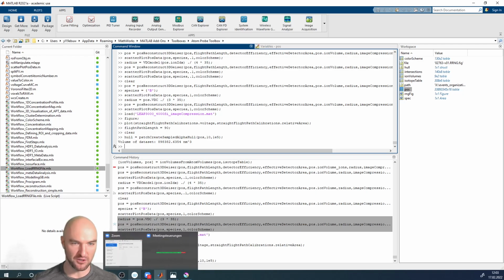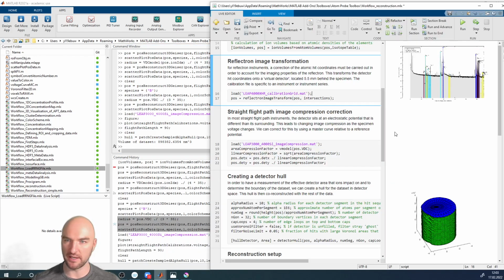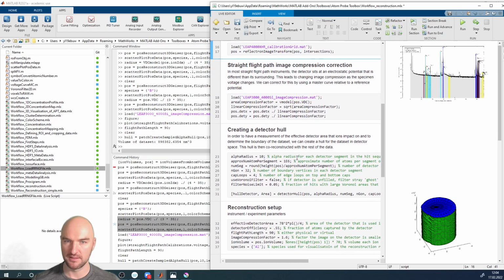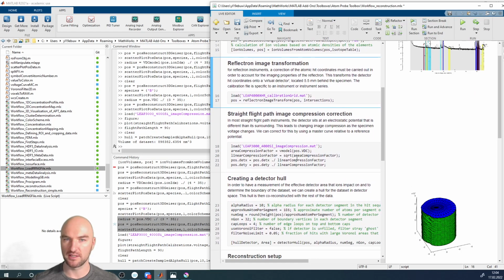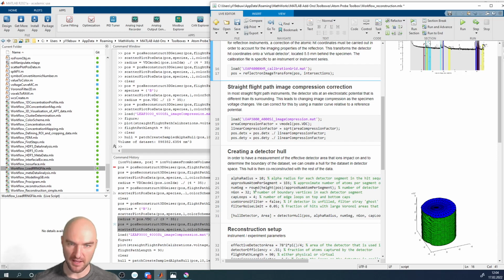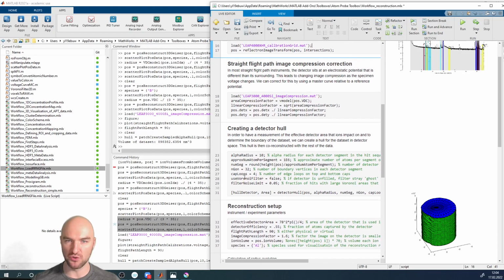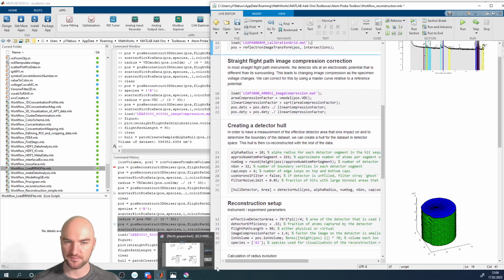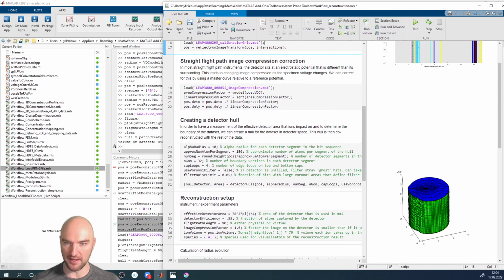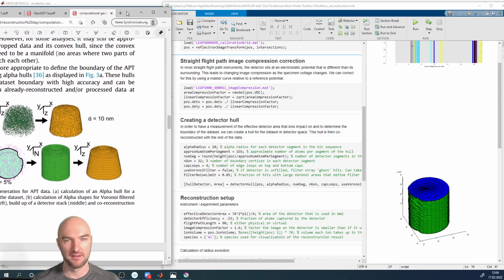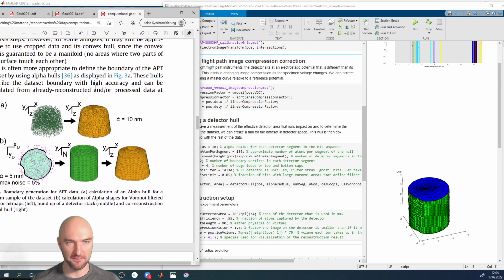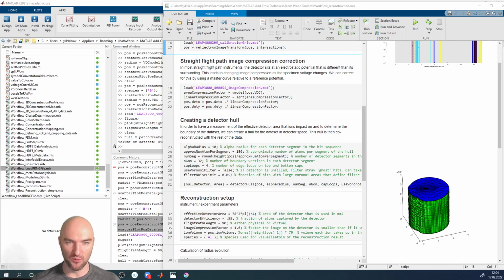So we can go into here. In order to calculate that, we're actually going to need some input. For this algorithm, the question is: is our detector overfilled or underfilled?